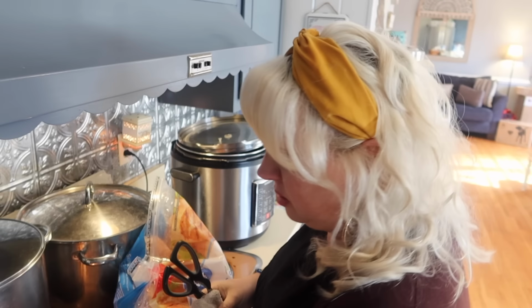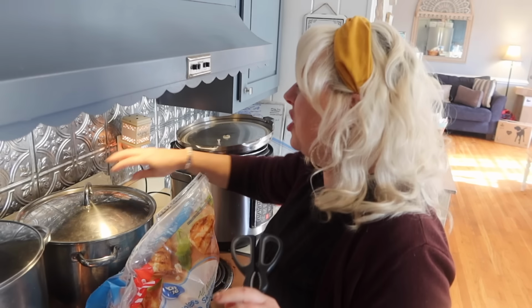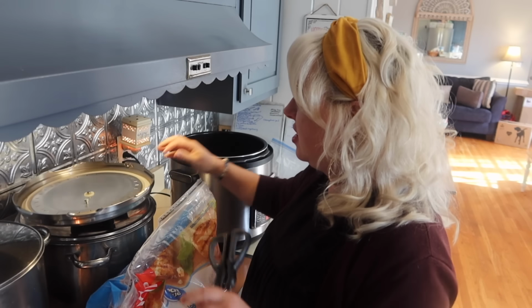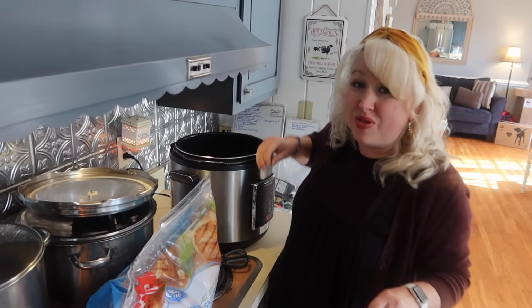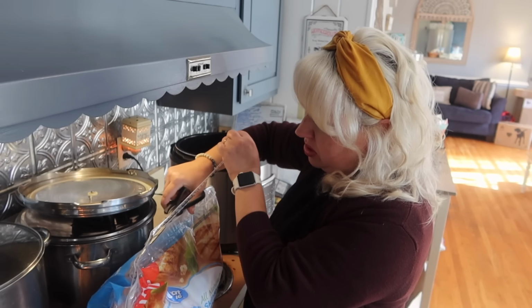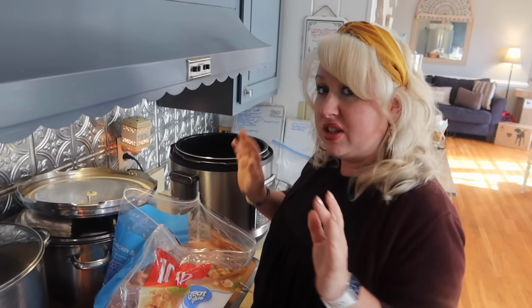Also, I wanna let you know, I'm thinking all kinds of thoughts right now. I'm looking at my clock. I know what else I gotta do today. I think this is gonna go 1 or 2 ways. Either I'm gonna prep all this and then we're just gonna keep trucking and get it all assembled and done. Or I'm gonna follow my guide and prep it all and then we'll come back tomorrow and assemble and get it all done. We shall see, we shall see. You never know. So you'll have to stay tuned and see which way I go.